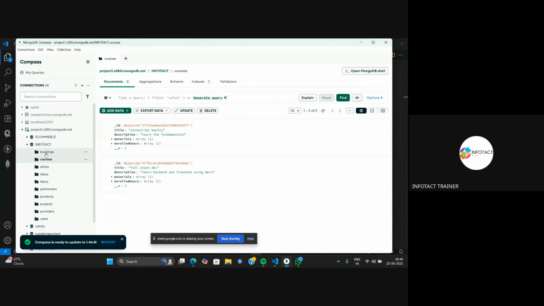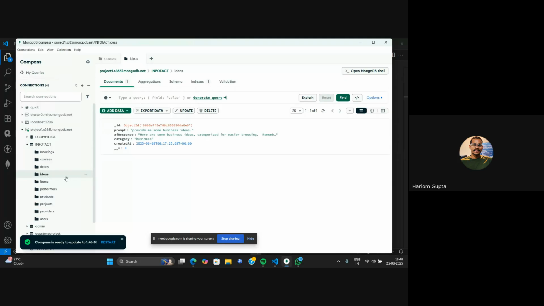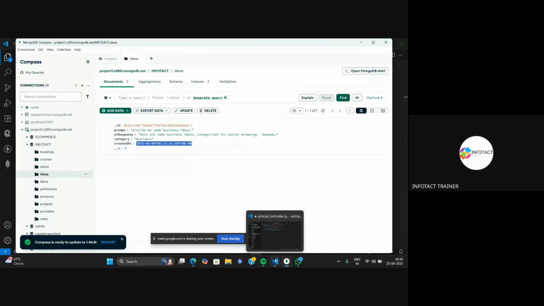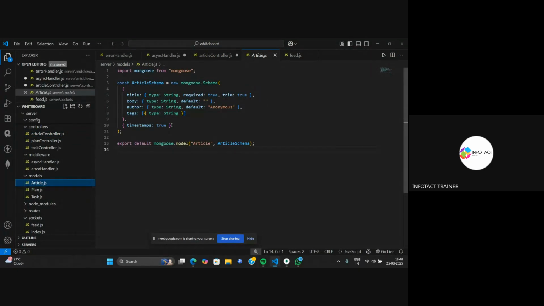It's not in this database. Let's see. Yes, ma'am. See here, we are getting created at. Can you people see? Which means what, ma'am? Whenever we mention timestamp true inside our schema, just the way I have done, it is going to take the created at value inside the database.